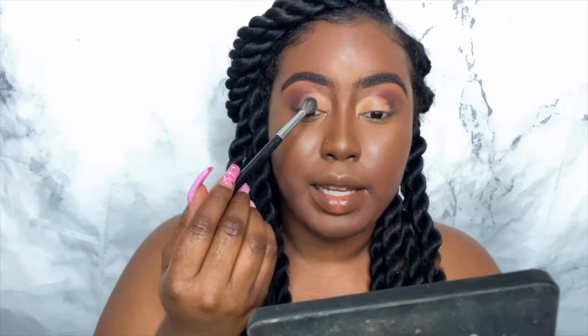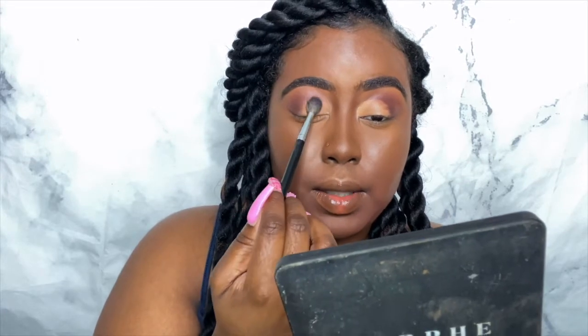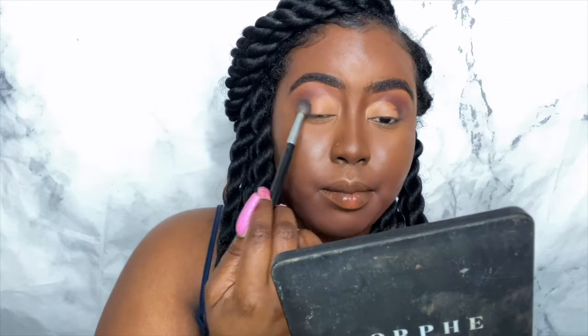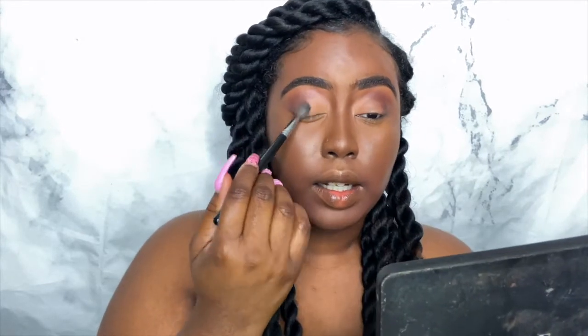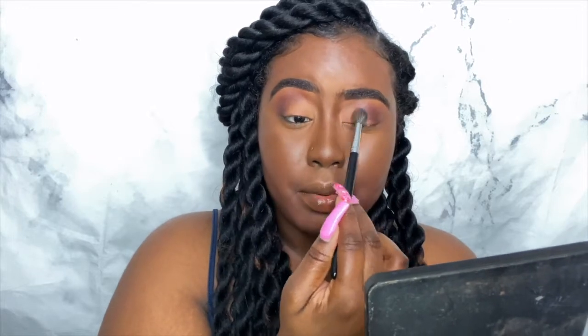So I'm going to go back into the Glam Light palette, and I'm going to go right into this color called Sweet Filling. And I'm using a fluffy Morphe brush. This is the Morphe 505 brush. And I'm going to go ahead and apply that right on top of where I put the eyeshadow base. Still using tapping motions to apply that right on top. And I'm just adding another layer just so I can really make that tan pop.